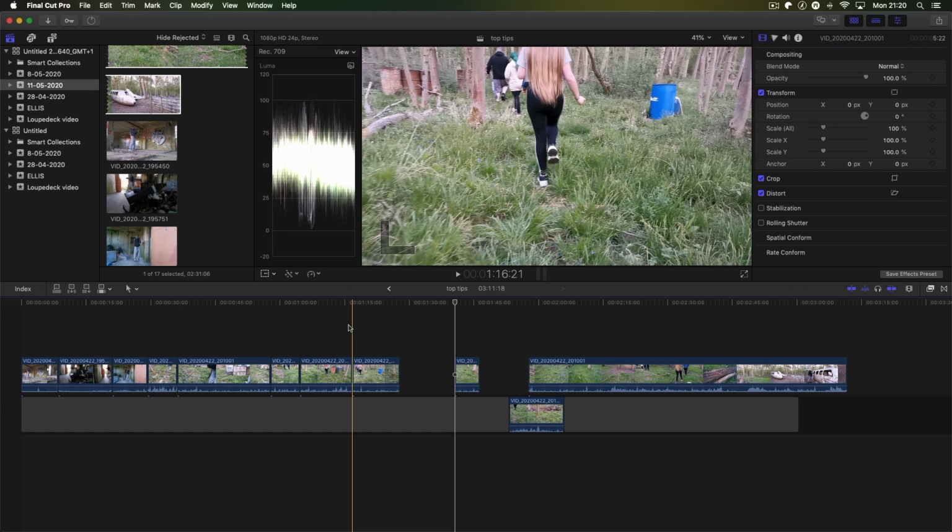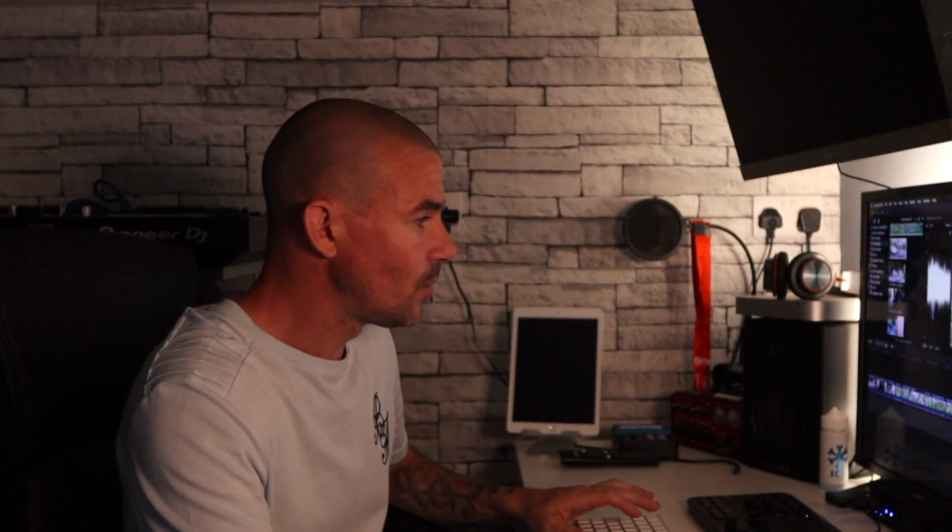Okay, another great one, and I use this next tool mostly when I'm working with audio. So for instance, if I've got music running under some B-roll, and then it cuts back to me sitting in the studio talking, I don't want the same volume level of that music track playing underneath, because you're not going to hear a word that I'm saying, are you? So what I want to do is select a part of that clip and just increase or decrease that volume. It's a great tool, the range tool, and just hit the R.